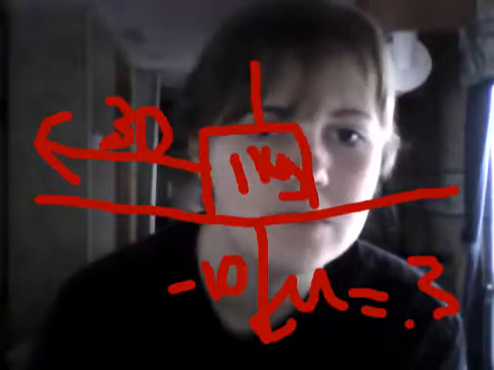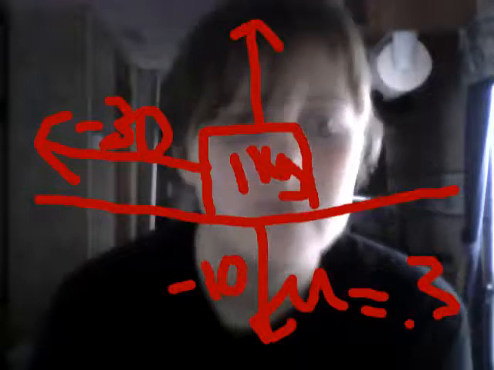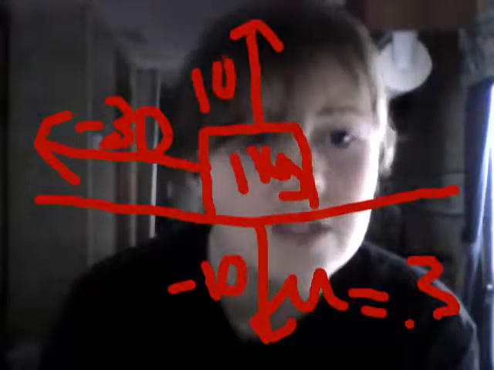So what do we know? Well, if we apply gravity, we know that the force of gravity equals the mass, which we have, times the acceleration, which we know is 9.8. But for our purposes, let's just say it's 10. It'll be easier. So we'll say that this has 10 newtons going down. That makes it negative since it's going down. If we're going to say that that's negative, this is also negative just because it's going to the left, and that makes everything easier. Well, it's going up with 10 newtons because it's not accelerating up or down. That's how you know that the bottom is equal to the top.